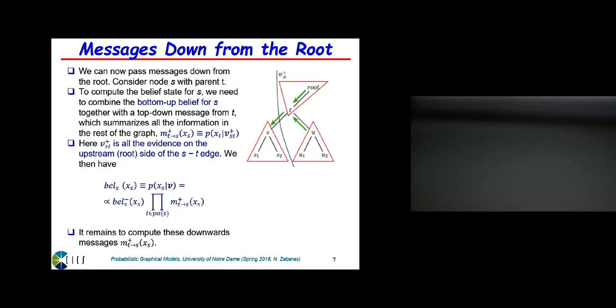And after that, you don't really have to go up, you don't have to go down. It's the same algorithm, one step. And this is sort of what is called using an idea of flooding. You flood this whole thing with messages. Any node that can send messages, sends messages.